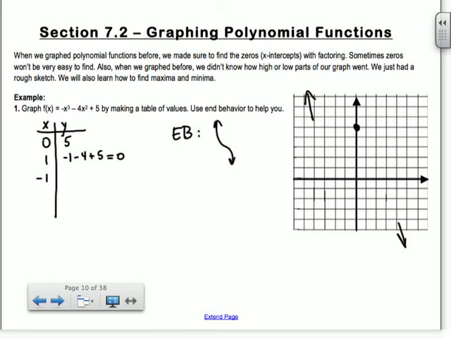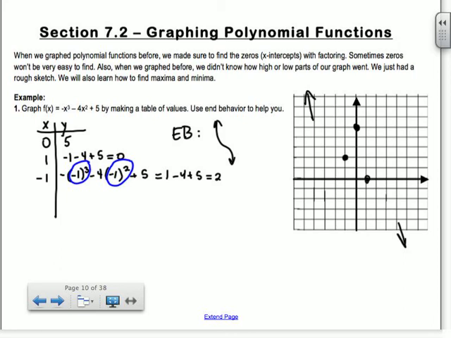If you plug in negative 1, you get negative (negative 1) cubed minus 4 times (negative 1) squared plus 5. I always like to write it out with the negative 1 in parentheses. Kind of helps. Then you can see that when you have negative 1 cubed, you get negative 1, and then you have a negative out front, so negative 1 times negative is going to be 1. Then you have to do the power first on this one too, so negative 1 squared is 1. Then you have negative 4 times 1, so negative 4 plus 5. You get 2 on this one, so negative 1, 2.